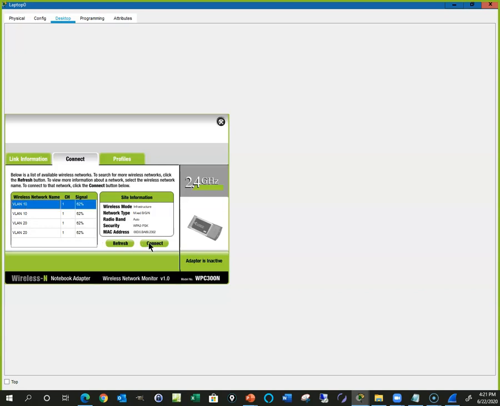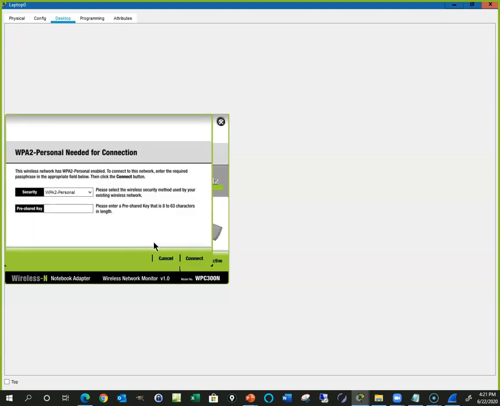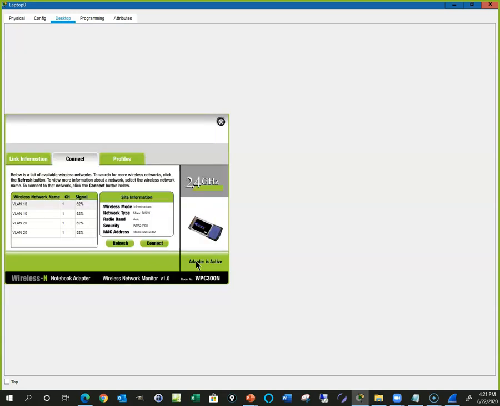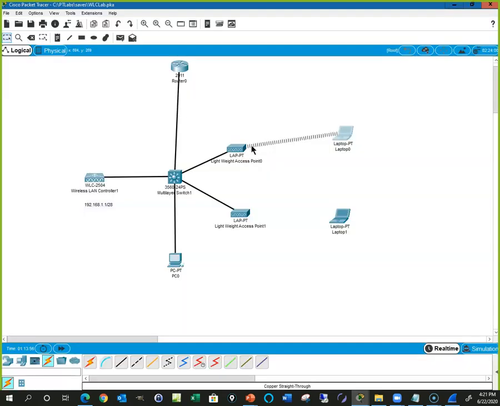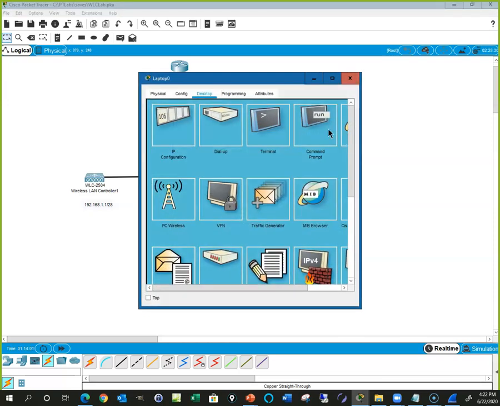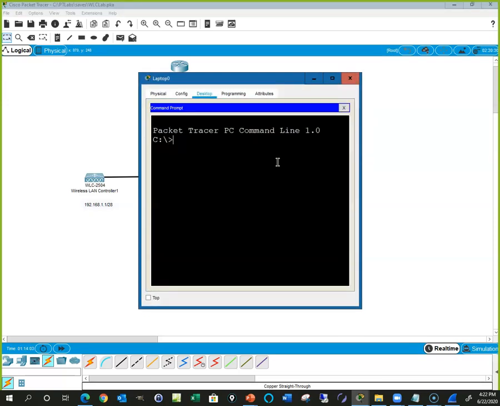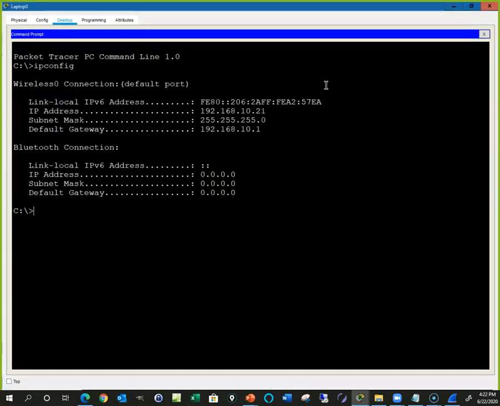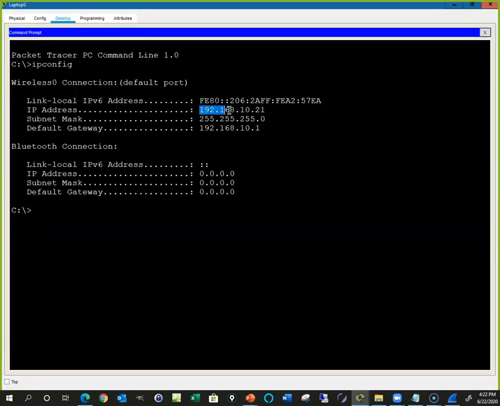Let's connect this guy to VLAN 10. We'll connect WPA2 personal. It was capital PASSWORD 10. Connect. See if we got connected. You can tell by the lines we're connected to it. The other thing that I like to do is an IP config, and we actually got an address on the 10 network.